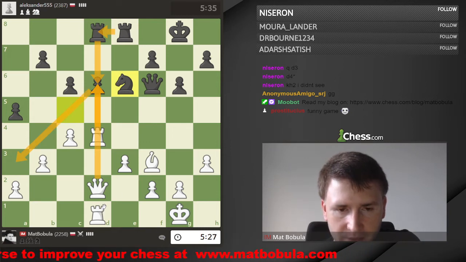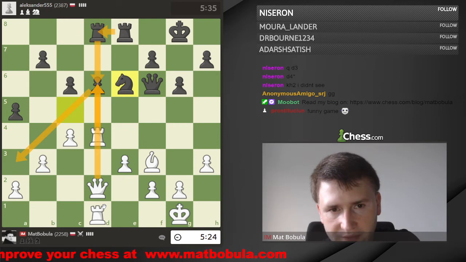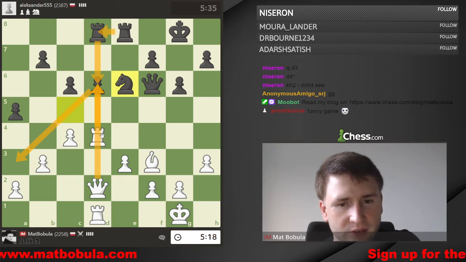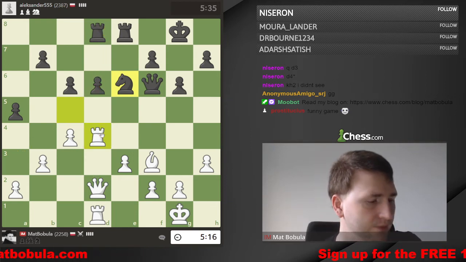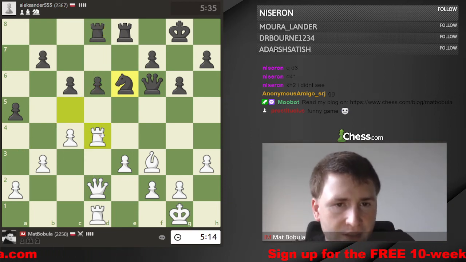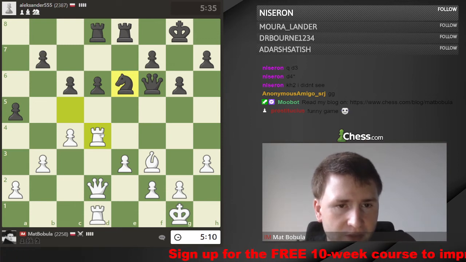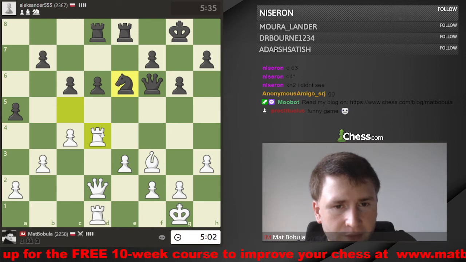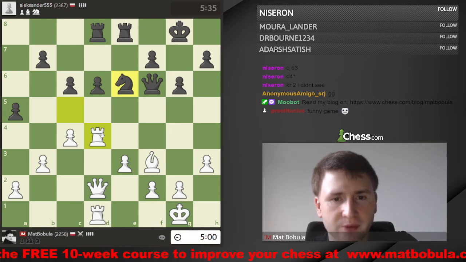Exchange, bishop takes. And queen a1. I play queen d6. Yeah, it's not super clear for me, is it that good? But if I take, rook takes, takes. Maybe there is another square for me. No, you see, to be honest, I think it's too early for me to capture that.